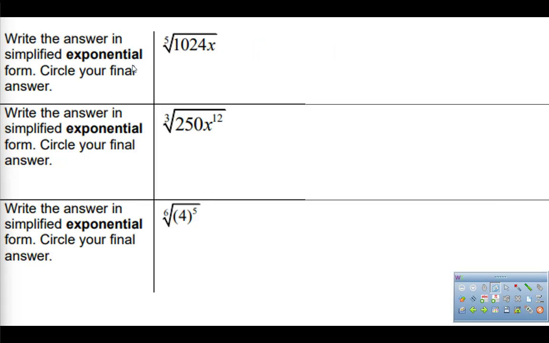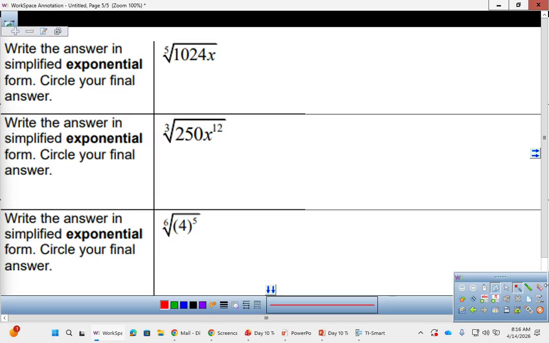So write your answer in simplest exponential form. So we want to get rid of the root. To get rid of the root, anything inside the root needs an exponent. That exponent needs to be a fraction. So inside the root, we've got a 1,024 and an x. Two things inside the root. Each thing needs a fraction. The denominator on each of those fractions is going to be 5. And because neither of those things have a numerator, we would filter in a 1 for both of them.